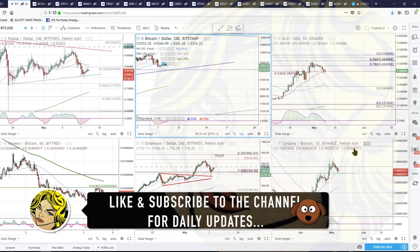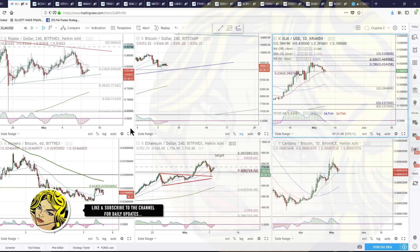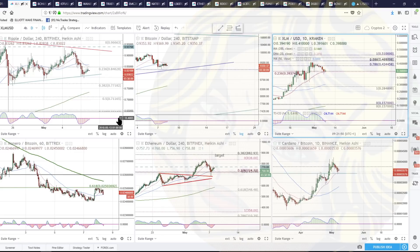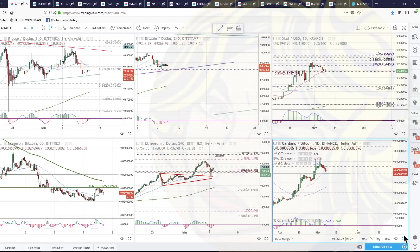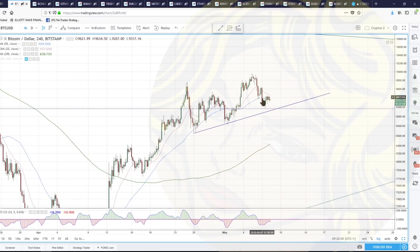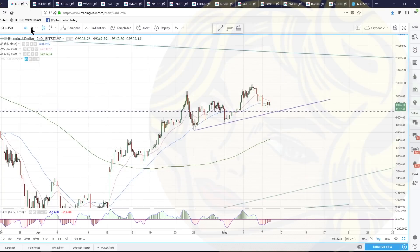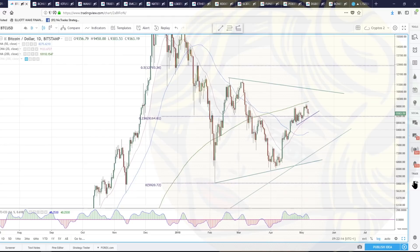I think there's a good chance that we will. When I look at some of them, I see that we're on really good support levels that we're backtesting. Lumen is a really good example of that, and some of them look a little bit more dodgy. ADA's on really good support — very good chance we can hold on and keep going. In Bitcoin, 9,100 is a really good support level. If we can hold on here, we're still trending and we're going to have another attack at that 200-day moving average.